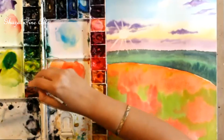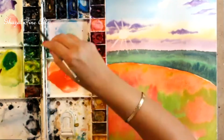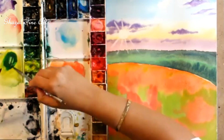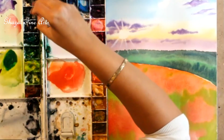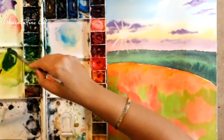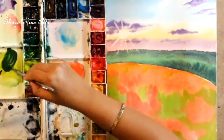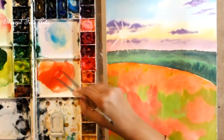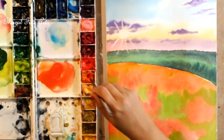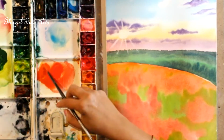Even I can make it darker with blue. It can be cobalt or ultramarine, and I can make it darker with brown. So this is the green color that I want to have. And for the red color, even this is good. Sometimes I need for the distance a little orangey tone as well.